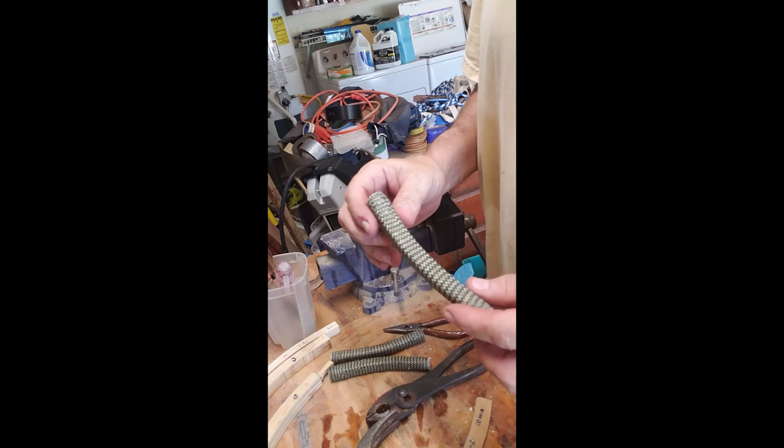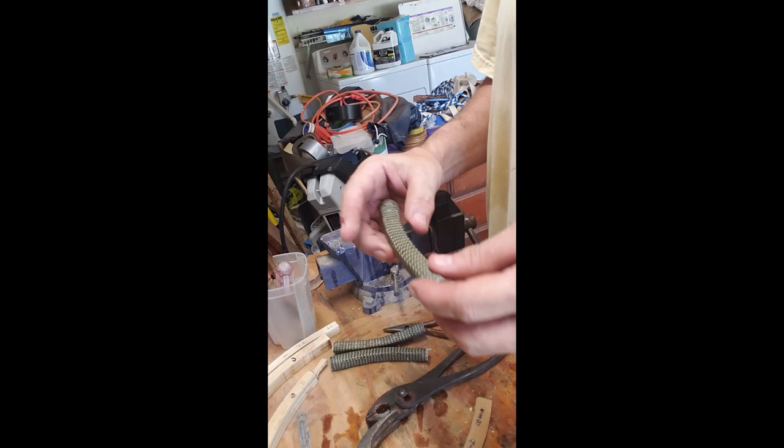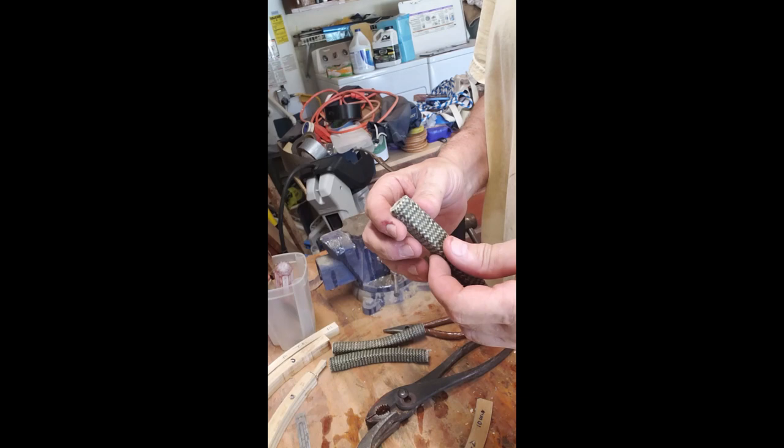All right, good. So the last thing to do, I think these others are already done. The last thing to do on this is to just touch the edges of this with CA, with super glue, to take care of any of the frizziness, because you don't want that coming unraveled or feeling loose. And then I'm going to dip these in polyurethane. Oh, and I have to cut the little channel. In fact, let's do that now.